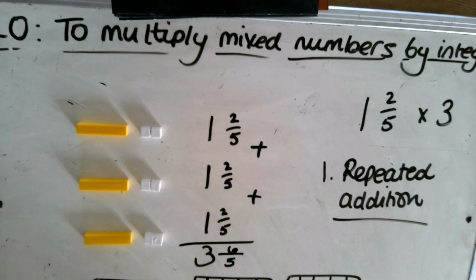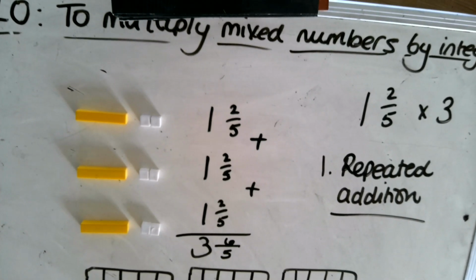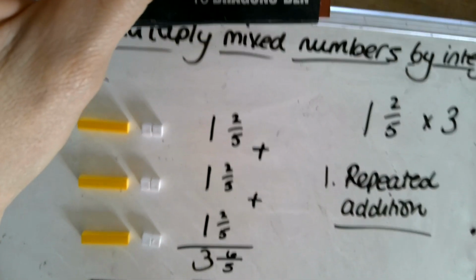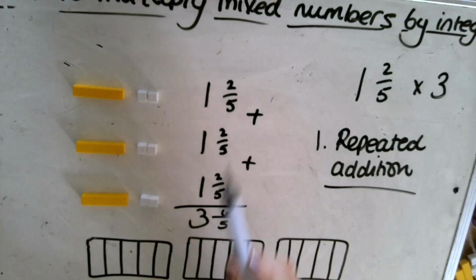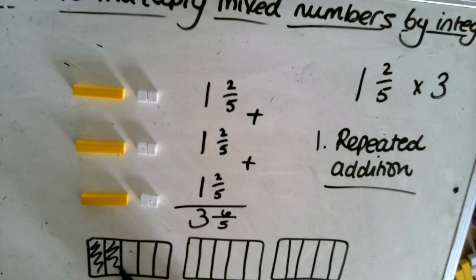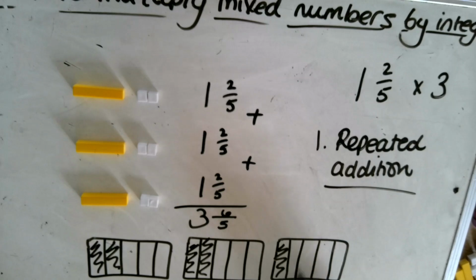Now, please remember that one fact that I really want you to try and keep in your brains. Write it down, note it down if it will help. We cannot have a mixed number that consists of a whole number and an improper fraction. This fraction here is more than 1. If I move my board forward, just slightly, and colour in 2/5 3 times, I have 1 2, 1 2, 1 2.